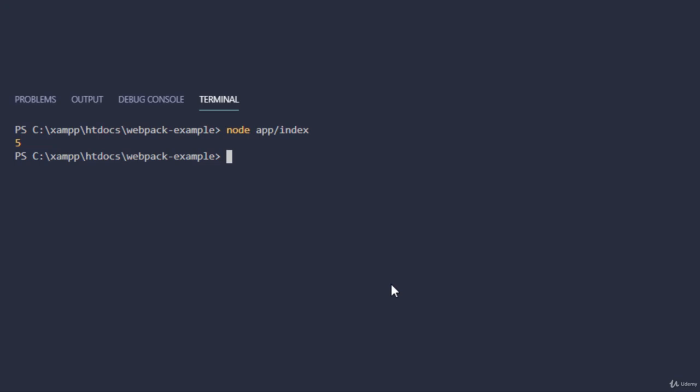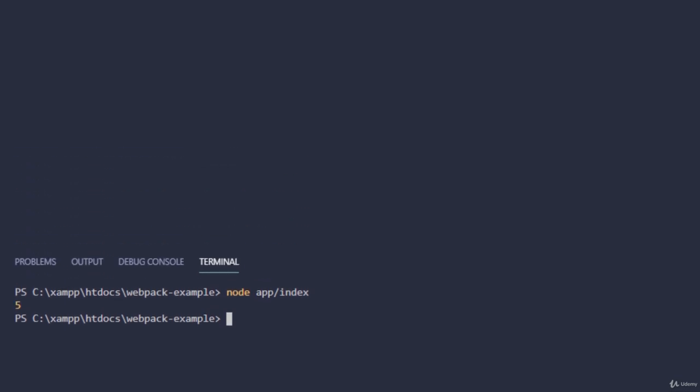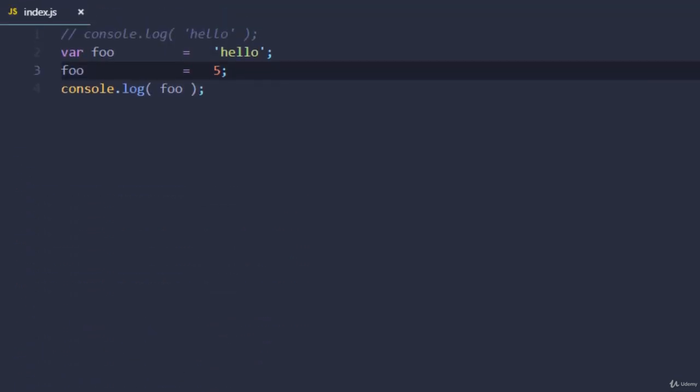Even though there are different ways to define variables, it's not like those methods are completely replacing the var keyword. Using the var keyword is still completely valid JavaScript code and will continue to be supported for many years. I just wanted you to be aware of that. Alright, let's start things off by learning about the const keyword.